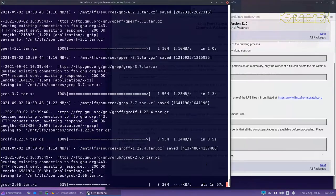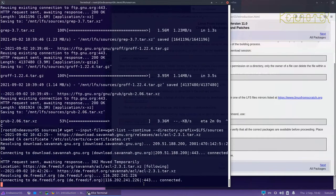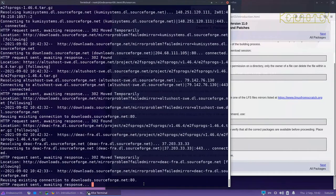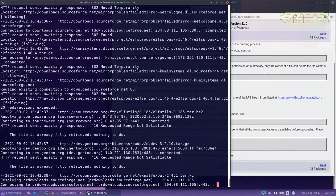Now I could wait for this. It will retry, but I think it takes 10 minutes or so. So I'm going to try and see what happens if I abandon that with Control C. Yes, it's got a continue flag there, so I'm hoping it will continue where it left off. Yeah, it looks like it's skipping the ones that I've already downloaded, and hopefully it will continue with Grub 2 where it got interrupted.